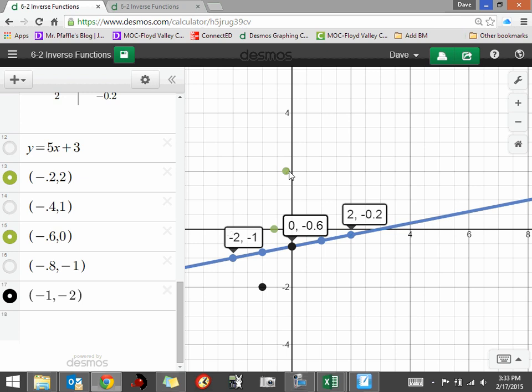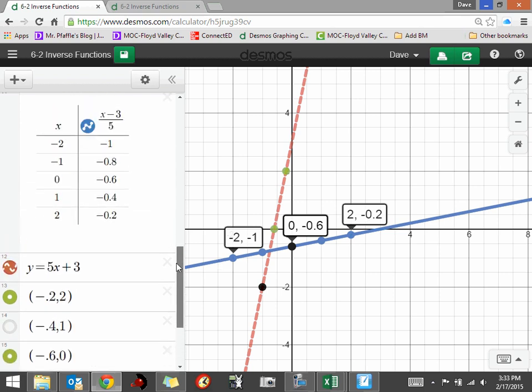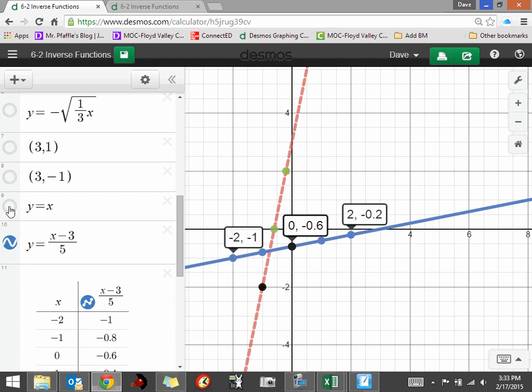Okay, so now if you notice that these points here seem to lie on the same path, and I'm going to plot the graph that we said should be the function rule for all the inverses. And notice that that dashed red line goes through all the points that we have of our original function, but in reverse. And that's how we graph inverses. We flip their ordered pairs. We also want to make sure that it does have symmetry about the line y equals x.